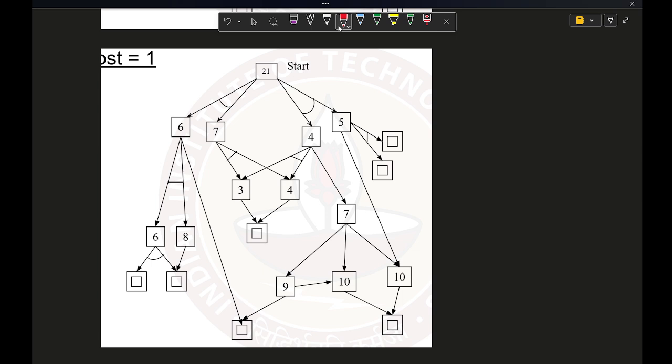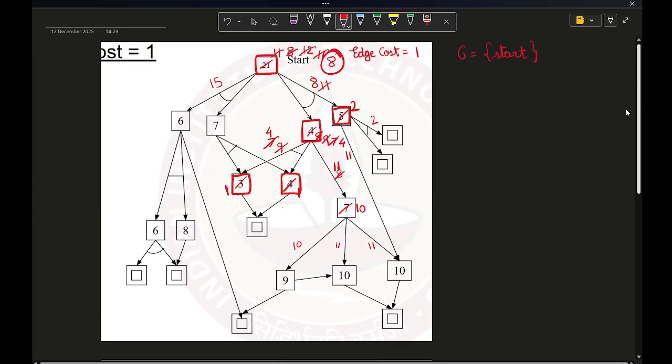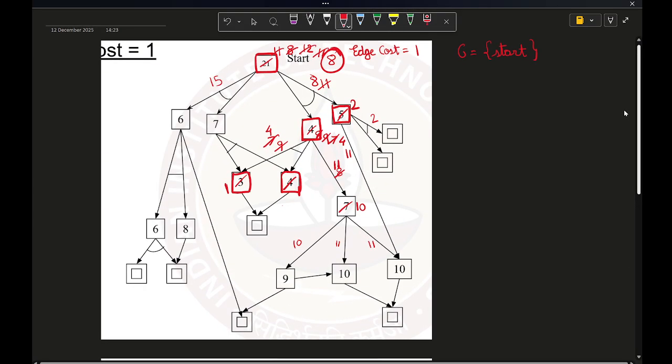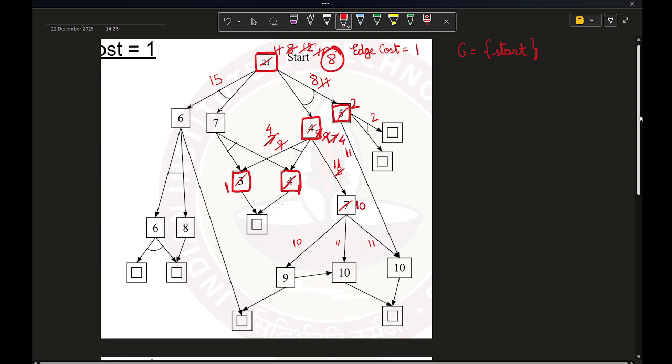Ishan, I asked ChatGPT, saying choose maximum cost among all children for AND nodes, or for OR nodes choose minimum cost child. But for OR nodes, we have only one child, no? So choose minimum cost child. For AND nodes, I think it's maximum because it is the worst case scenario, no? Because we have to anyway consider all the costs. So choose the maximum cost among all considered children.